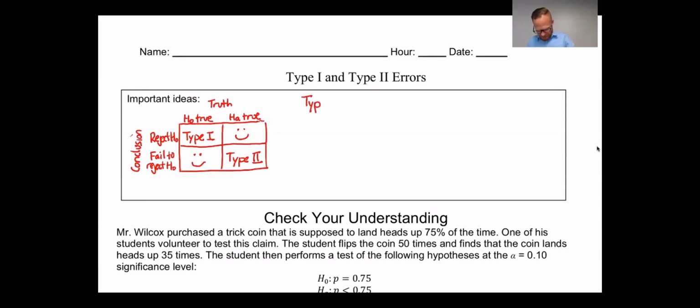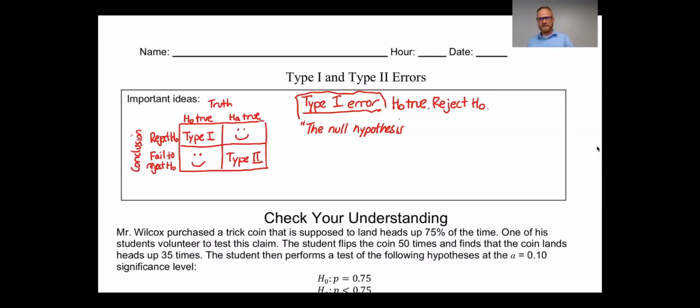So let's start with the type 1 error. And what we can see very clearly in the diagram here is that for a type 1 error, the null hypothesis is true. And we've made a bad decision, we've made a mistake, which means that here we reject the null hypothesis. So let's talk about how you would interpret type 1 error. All right, so I'm going to put quotes around this because this is the interpretation. So you're going to start by saying what the actual truth is, and then talk about the decision, the incorrect decision that was made. So the truth here is to say the null hypothesis is true.